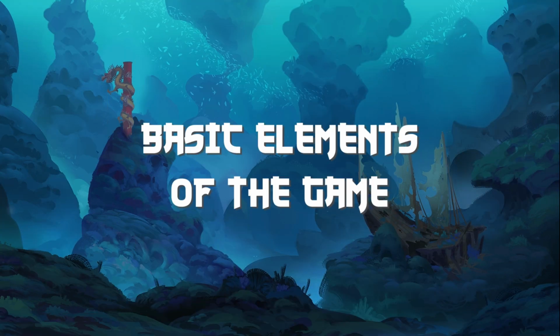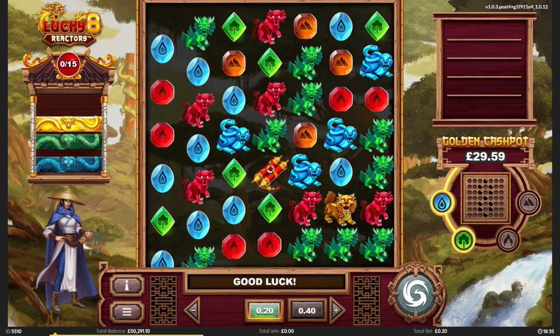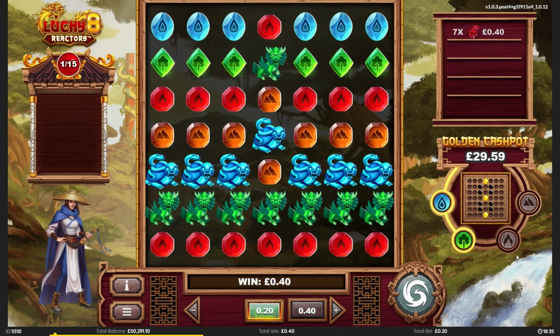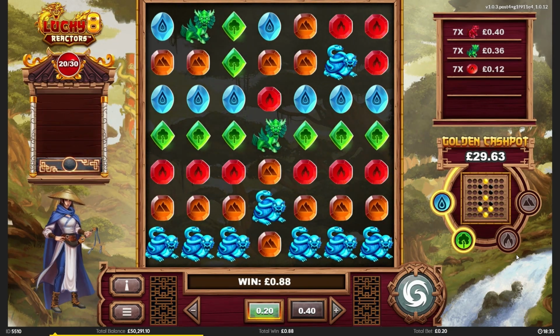The wins happen when 5 or more of the same symbol connect either horizontally or vertically. The more symbols you match, the bigger the win. Each winning cluster explodes and new symbols drop in to create the potential for multiple cascading wins.